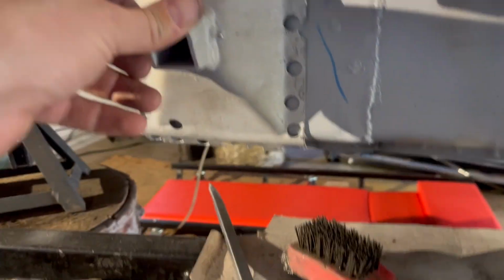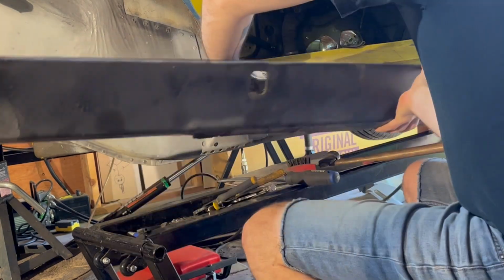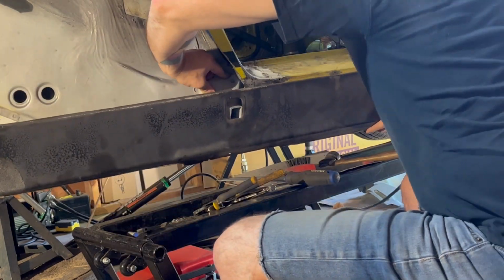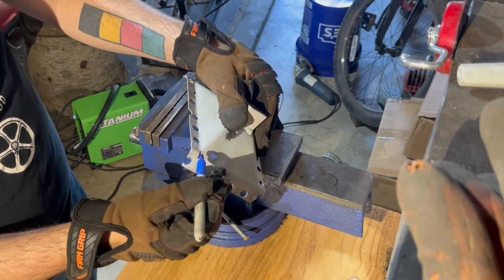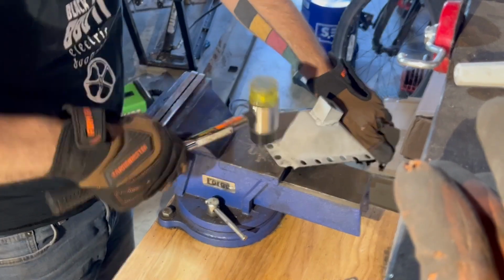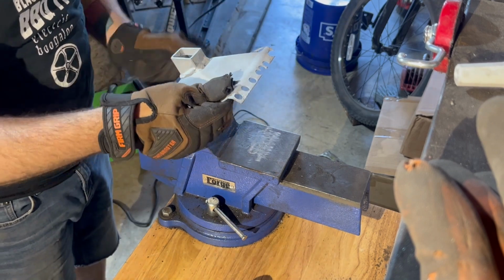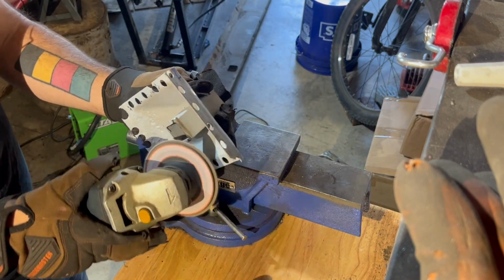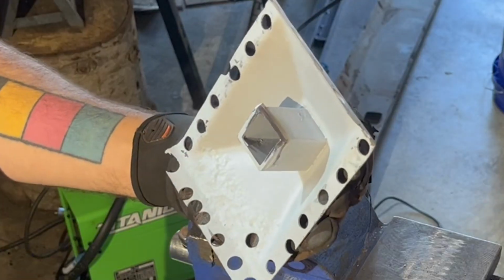I discovered the original jack point actually sat a bit lower on the aftermarket panel than the original. Fortunately, I found this out before welding it in place by fitting the rocker cover in place first to see where I needed to align it. So I had to change the curve in the bottom of the jack mount to conform to the bend in this new repair panel. And I had to grind away a little bit of the top of the square tubing.